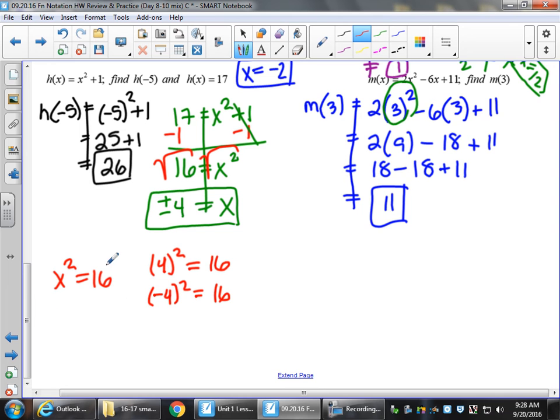We're trying to solve this equation, right? I'm trying to show you the reason behind why last year you put that plus minus. And I know your teachers talked about it. We're just talking about it again. When I square positive 4, I get 16. When I square negative 4, I also get 16. So that's why when we're taking the square root, we have to mentally realize that this is true, which is why we have 2 answers.